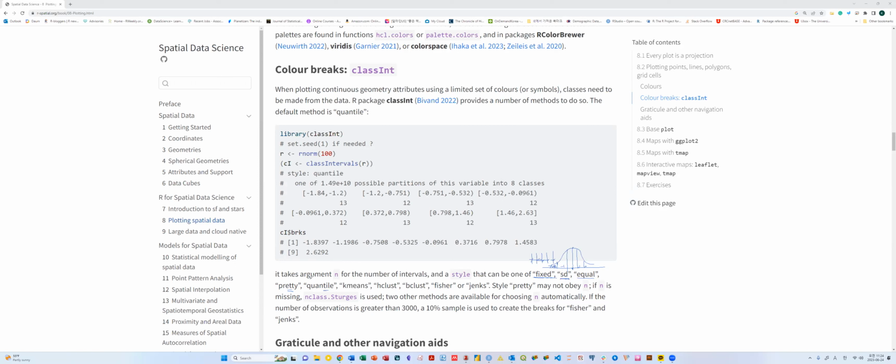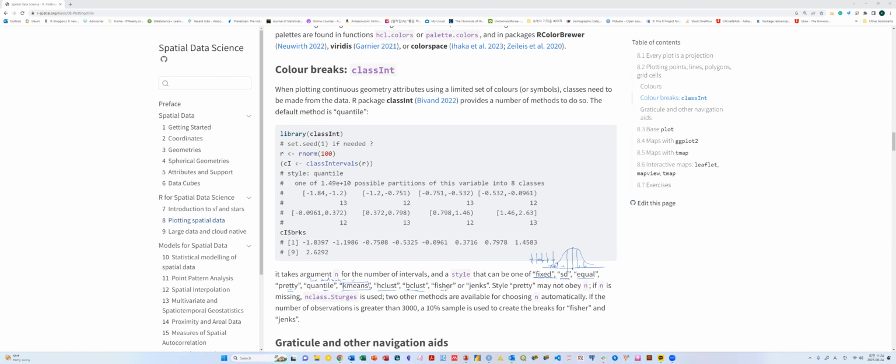Quantile is like the first quantile, second quantile, the median, and then the third quantile, fourth quantile, etc. K-means is based on clustering of the values, and hclust is hierarchical clustering, and then bclust, I think, is binary. I'm not sure what the B stands for.